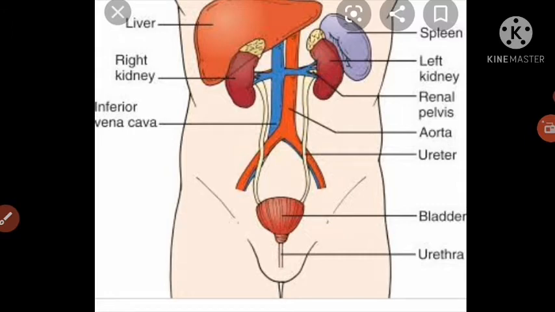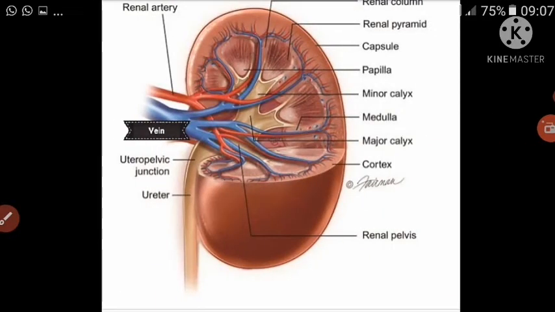enter. Internally, the kidney has three regions called renal cortex, renal medulla, and renal pelvis. The medulla has 8 to 18 conical lobes, consisting of multiple lobules called medullary pyramids. The cortex projects in between the medullary pyramids, called columns of Bertini. Medullary pyramids terminate into a structure called renal papillae.